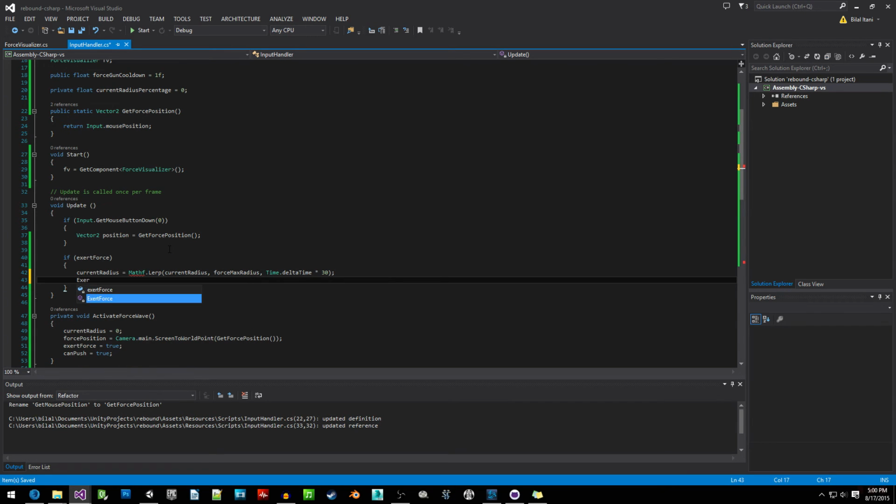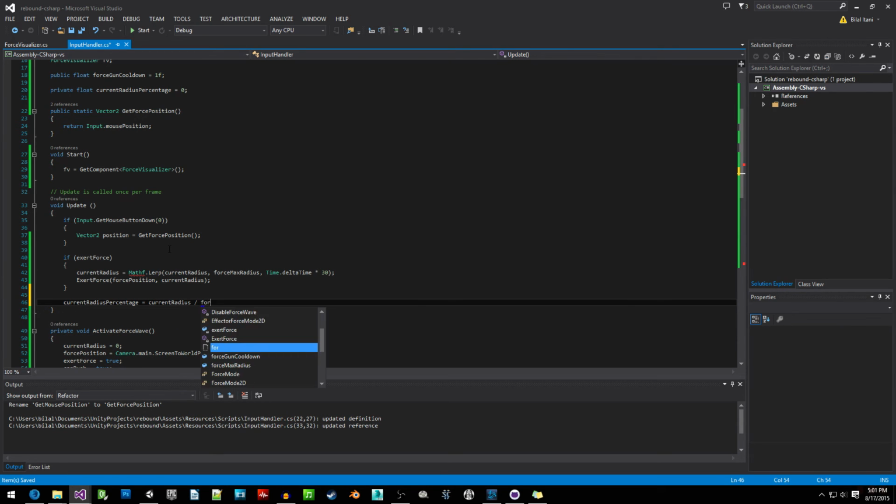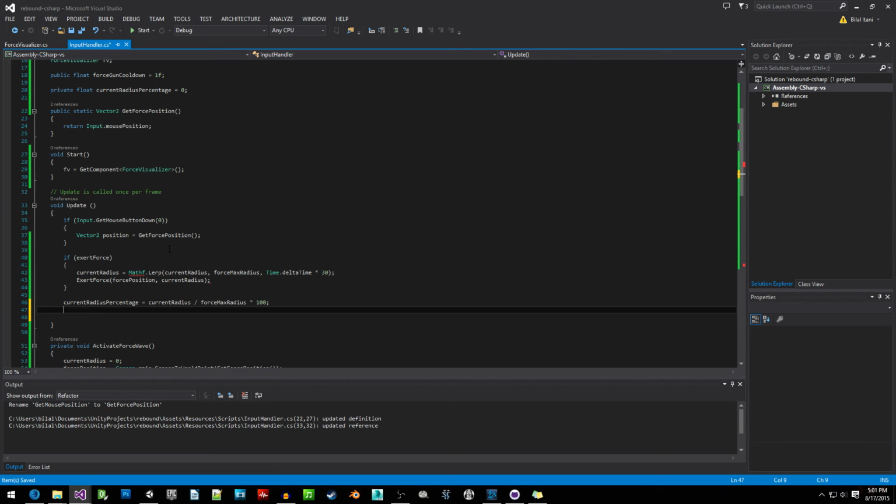We're going to ExertForce with position and current radius. Now we're going to calculate the percentage by dividing it. Current radius over force max radius times 100, and this is how much it's grown in comparison to how much it can grow.